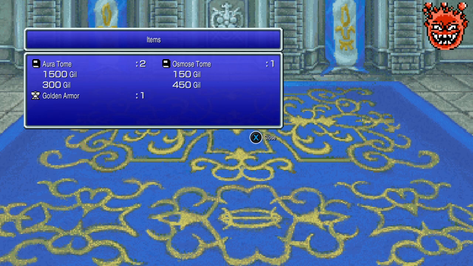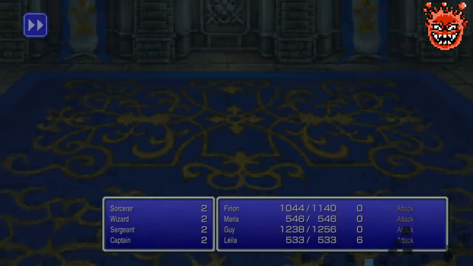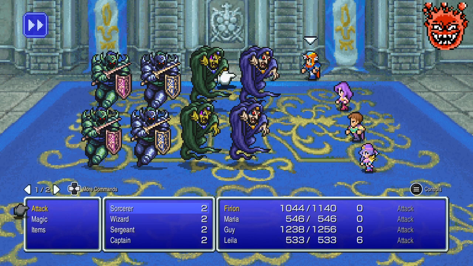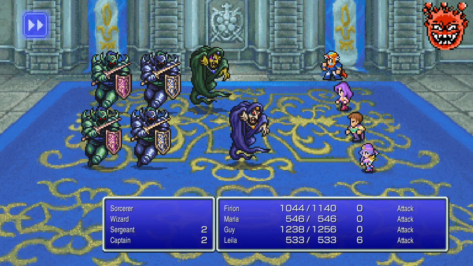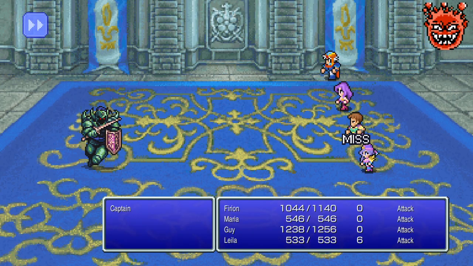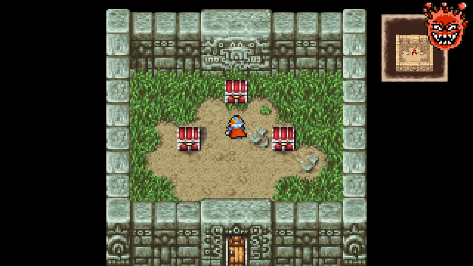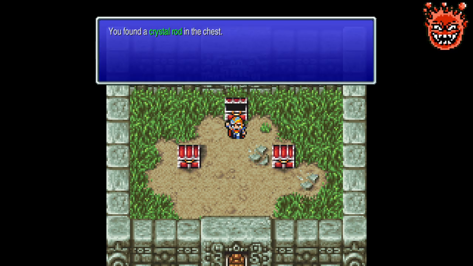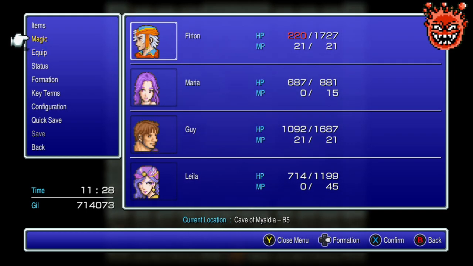I won't teach it to anyone right now. There's a very good reason for that. I better autosave. At the end of Mysidia Cave, where we get the Crystal Rod, we get one guaranteed Osmose Storm. So that would be three Osmoses for me now.